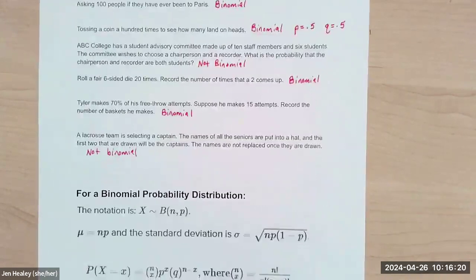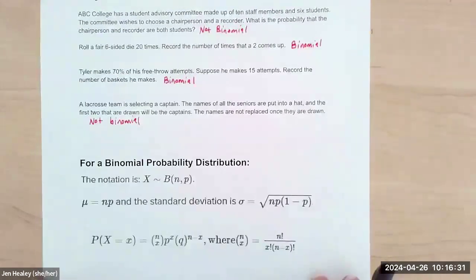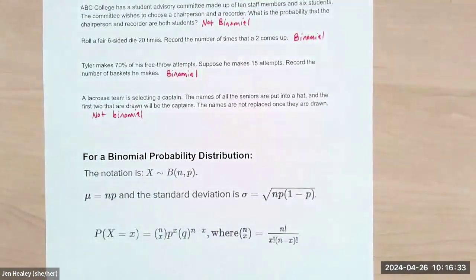That's down here. Yes. Should we assume that it's not binomial when it says not replacing? So there are other distributions in these chapters that have to do with what happens if you don't replace the thing, if there's not very many. When we're in a big giant population, if we're talking about the United States and I select a person, I'm technically not going to select the person again. So I'm really not replacing them. But on a large scale, we can assume that that doesn't matter.